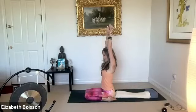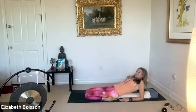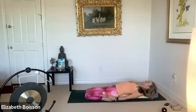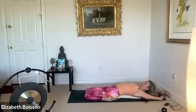And again, inhale both arms all the way up. Exhale as you draw your arms behind you, fingertips facing your hips. You can stay here. You can move down onto your elbows. You can move down onto your backs. And you can also draw those arms up overhead if you'd like to, in Uttita hero. Breathing in and out.